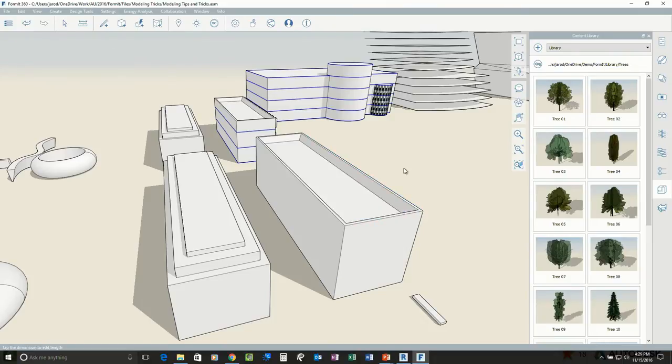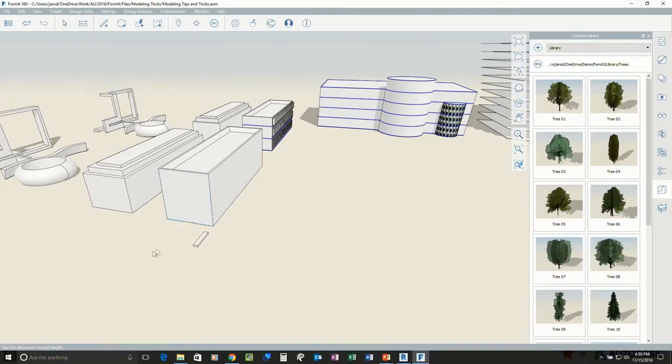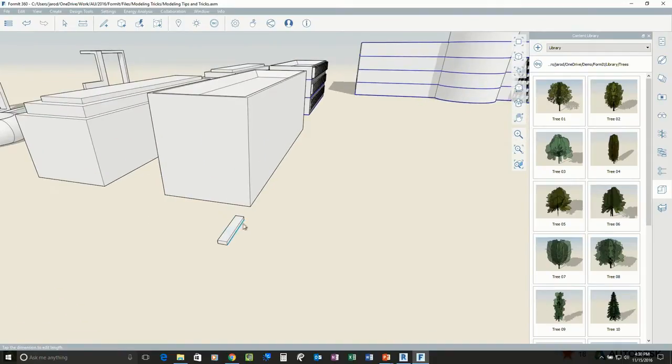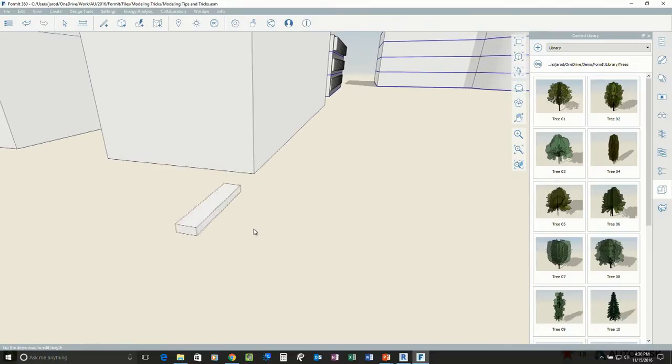And then same thing there. I just grabbed SW, picked the surface, and off to town I went. So, kind of cool, right? Using the array. Now, little trick. If you're ever selecting something to convert it to a group, or in this case I'm going to array it, you have selection windows, of course.